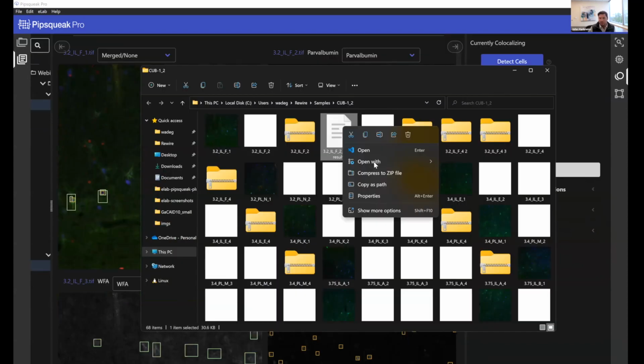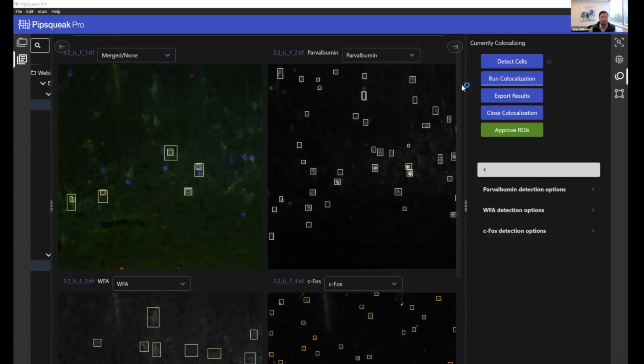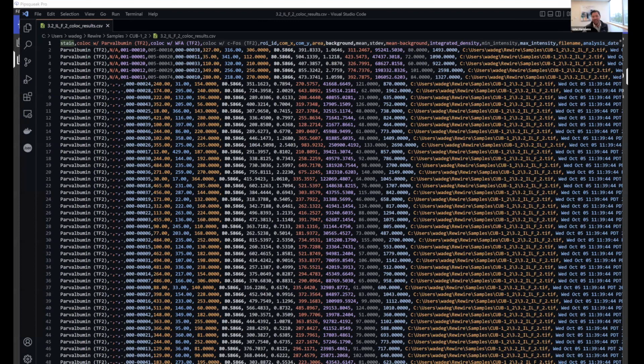So he's opening it up here, and real quick, what I'll point out with these results, again, a huge improvement over how Pipsqueak has operated in the past, is we're now combining all of these results files into one. So rather than having to open like 24 results files for a triple stained image set, we're going to see all those results as one. We'll see where it co-localizes as one, so that you can start taking these results straight to Excel. He's opening this in a code editor right now, a true development environment, but if you have Excel on your computer, your CSV will open up in columns just right there.